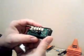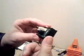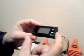That's pretty much it. It's a pretty simple controller. All it does is display. It's not a controller, it's a simple display unit. You can put it in your front bezel of your case, or you can take an optical drive bay and cut the hole to the size that you need and just snap it in place, and it will work perfectly. All right, so that's the unboxing of the Thermostar thermometer and fan bus display unit.